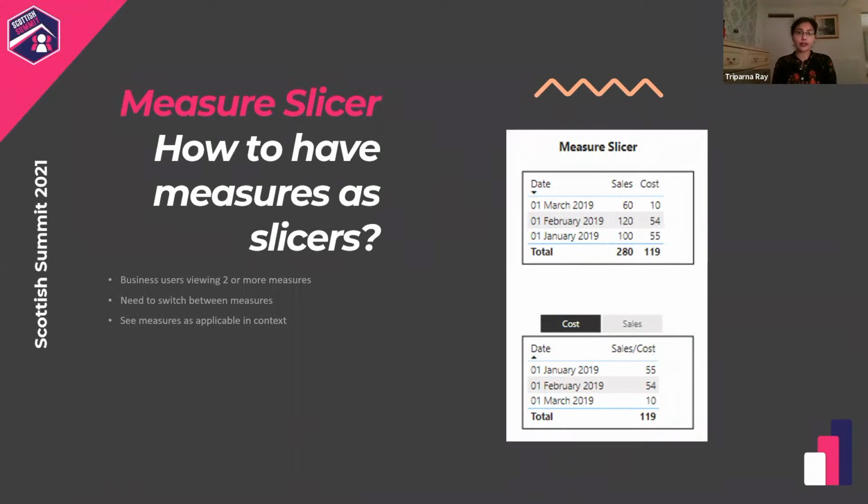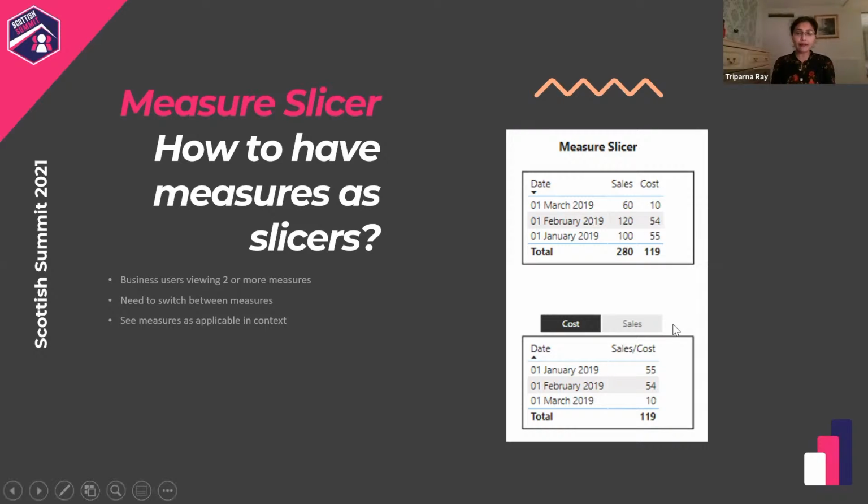Let's move on to the next one. This is the measure slicer. So we work with measures like values when we work with reports or dashboards, right? When we work with a number of measures or values in a report or dashboard, sometimes all the measures may not be applicable in context at a certain point in time. An example in this context would be a dashboard which has data across multiple countries. And when we see this data, some of the measures will be applicable for some countries, whereas the others will be applicable for other countries.